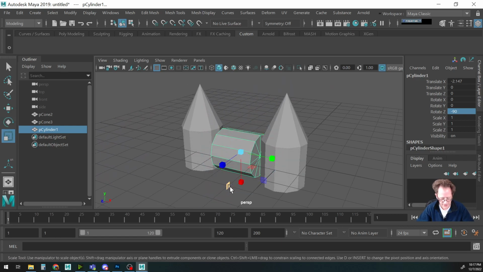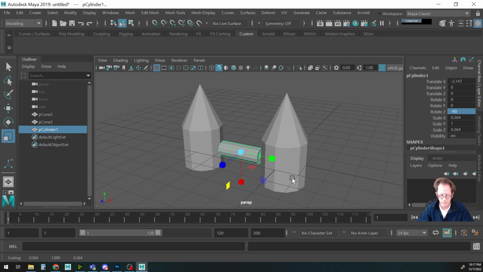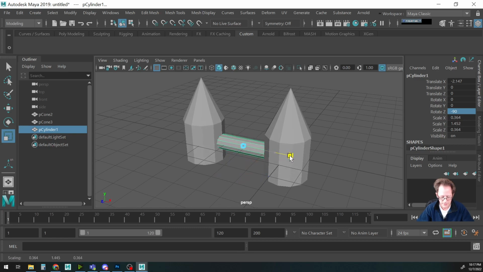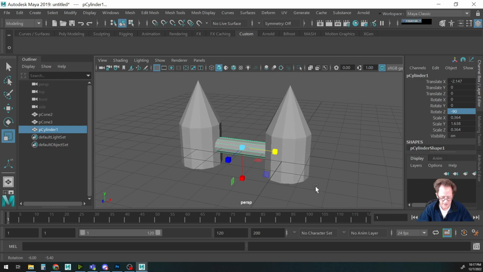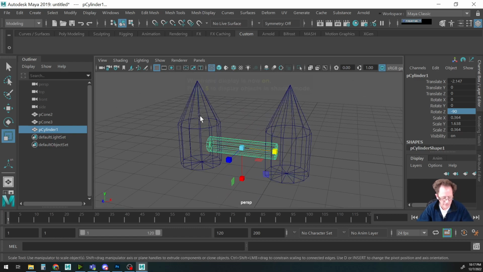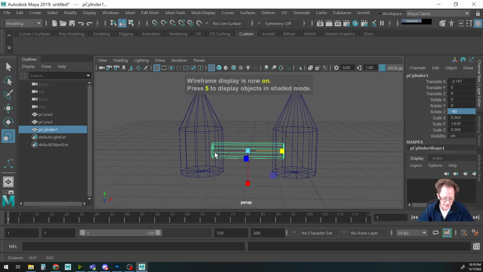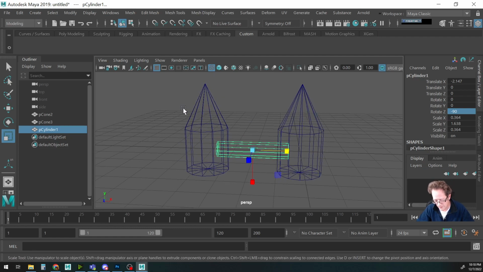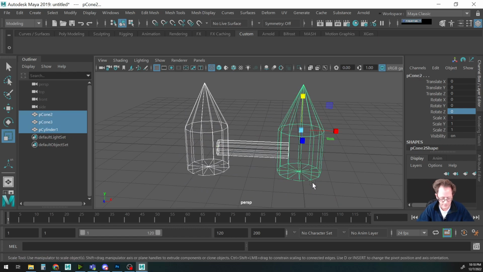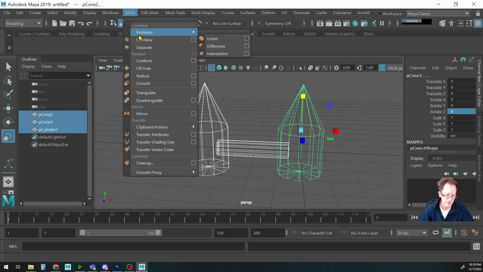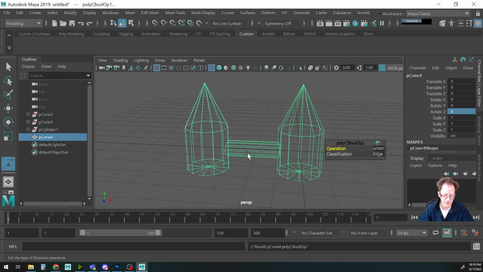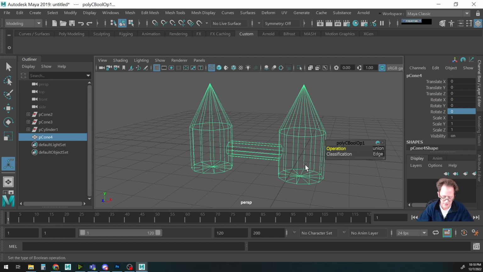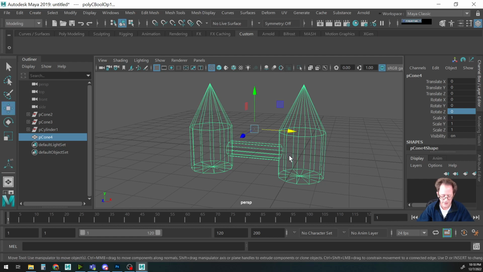Now we press R for scale. I'm going to scale this into a bit of a pole like that, and then I'm going to pull it into each of the objects. So this is where, if I go into wireframe, you can see it has the inner surface for it. Combine wouldn't work here. I want you to use a boolean on this. Since we're going to do a union, the order doesn't matter. So we can just select all of them, go to Mesh, Booleans, Union, and now you can see that it's deleted all of the inside surface. You can see we're still in the operation here, so if I press W, we complete it.